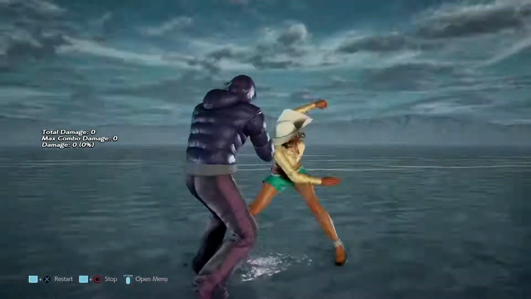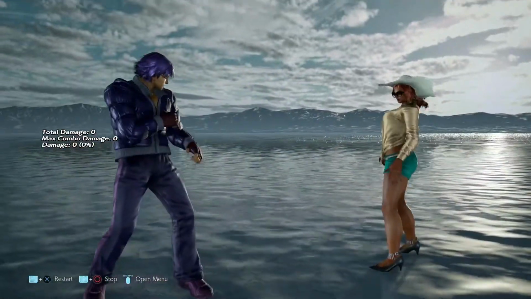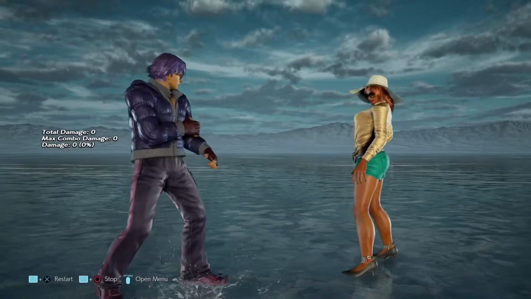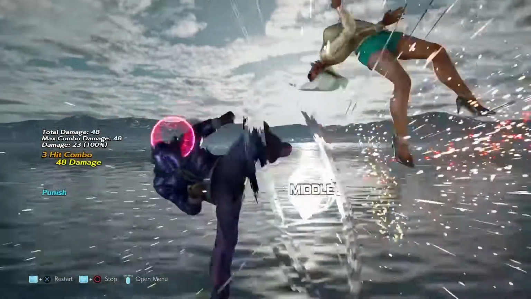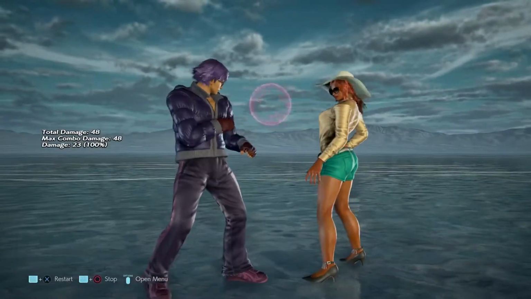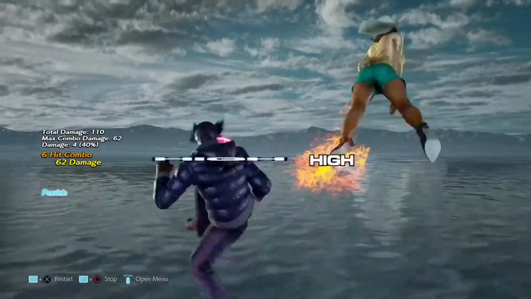Sidestepping and sidewalking is very important in this game. It really opens up certain possibilities which you thought were not possible before, and it's very important that you start utilizing them and implementing them into your game. What I advise you to start doing is looking into what general directions you can sidewalk or sidestep certain characters.